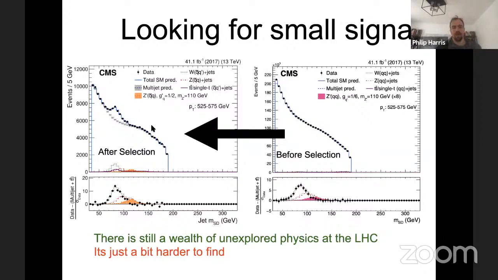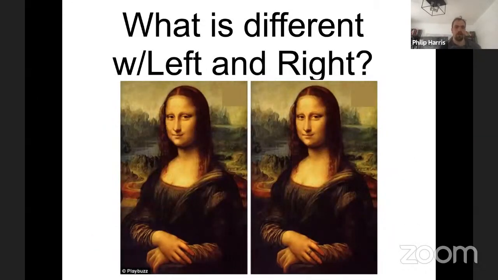The point being is that there's a huge amount of data. This is hundreds of thousands of events per bin. And if you can figure out how to reduce this data in a way that will get you a signal, you can actually reduce it by, let's say, several orders of magnitude, and suddenly the signals will start to pop out. And this is the strategy of many of the analyses now at the LHC: not to look for the easy, low-hanging fruit, but to look for the high-hanging fruit that's really quite difficult.